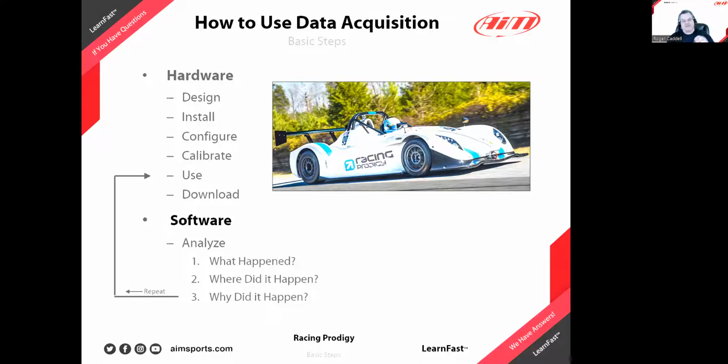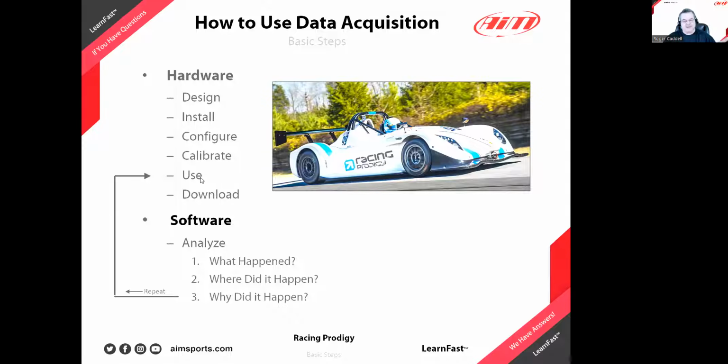With the design part, the teams that are prepping the cars that have already done this, they have selected the right system that will do all the things that they want to do, shock pots and all these different things. Design that system so it gets the data that you need in order to do what you do out of it. That's been done. They've installed it, they've configured it, and then they've calibrated it and had it ready to go, or will when you get there in a couple of weeks.